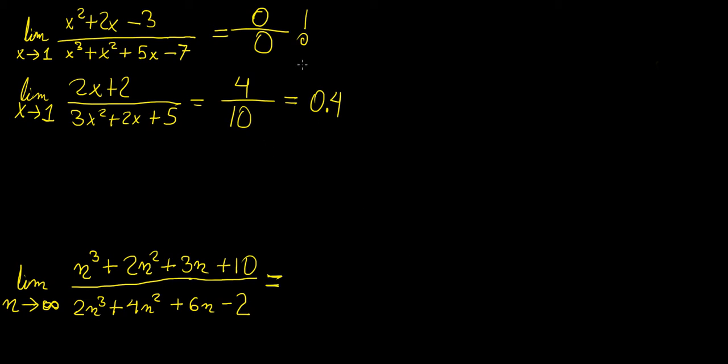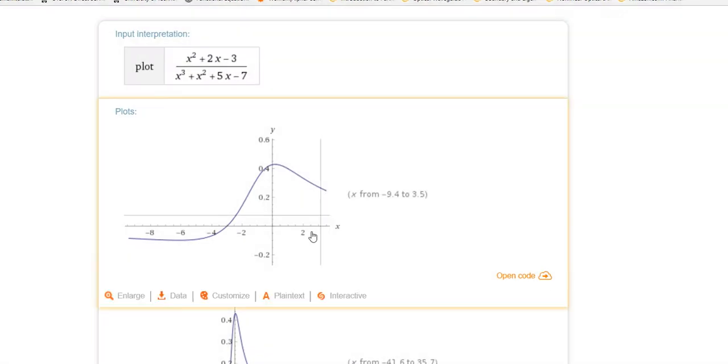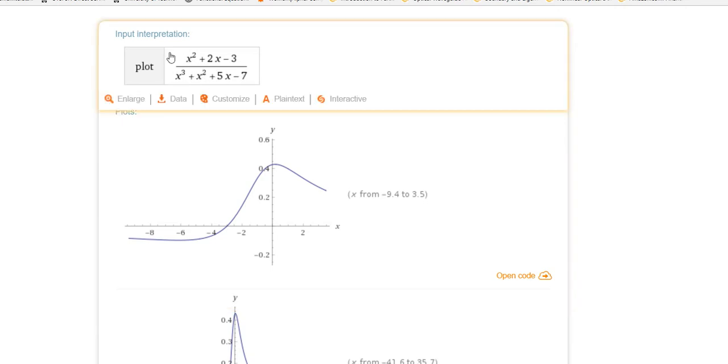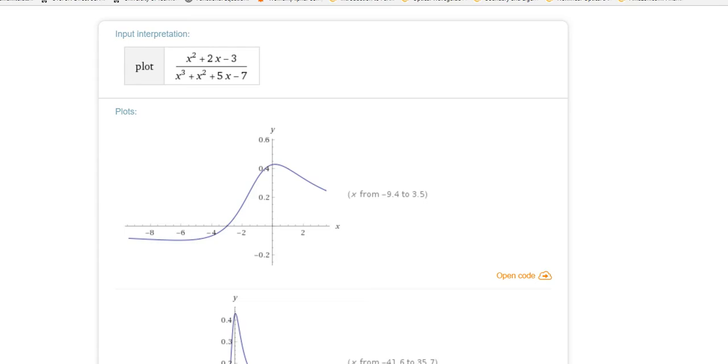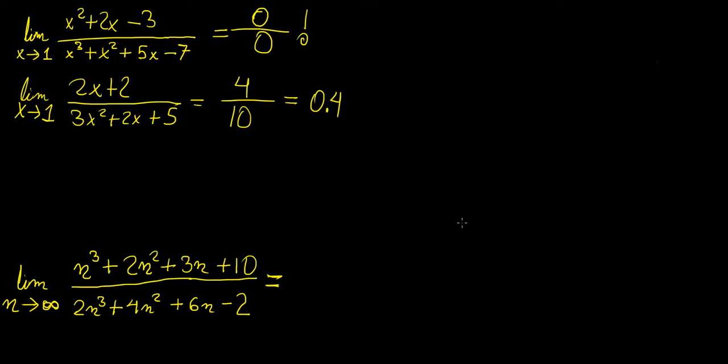And it turns out that this is actually a very, very surprising result, because when you look at this function, you might think, well, if you get a result like this, maybe there's something going to infinity, maybe there's something that is just undefined. But if you differentiate the top and bottom, you get an expression that you can actually plug the value of x into, and you get a very neat result for it. And if we actually go and plot this on Wolfram Alpha, and I like doing this for pretty much everything I do, we're going to look at this function, and it turns out that at x equals 1, which is about here, we're going to essentially get 0.4 as we calculated. So it's not going to be undefined after all, and that's a very, very neat result.